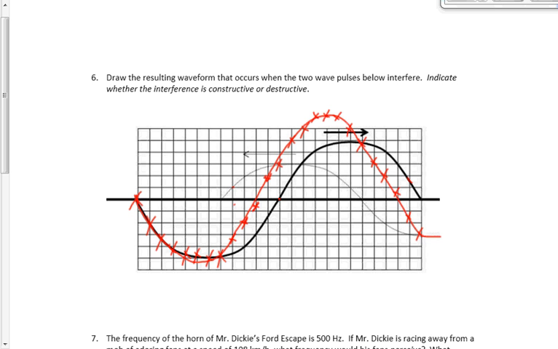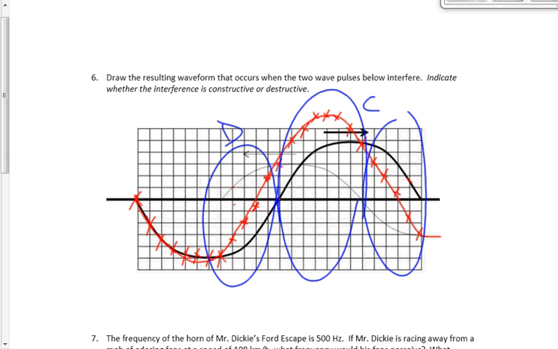All right, so what do we have, constructive or is it destructive interference? Well, it depends on where you're looking. Let's look at this spot right here. Constructive or destructive interference? We call that destructive interference, right? Because we're making something that's smaller. We're adding a crest and a trough together. We're making something in between the crest and the trough. What about this area right here? That would be constructive interference because you got two crests together, right? Constructive interference. And what about this section right here? This would be destructive interference because you've got a crest and a trough coming together, right?